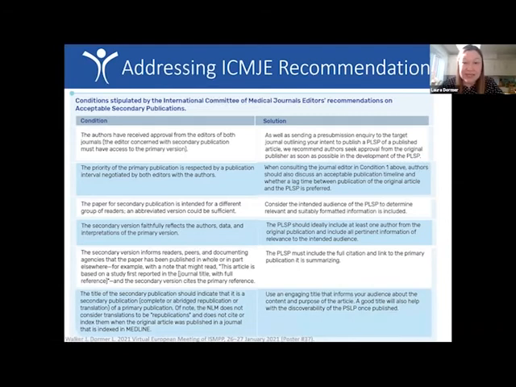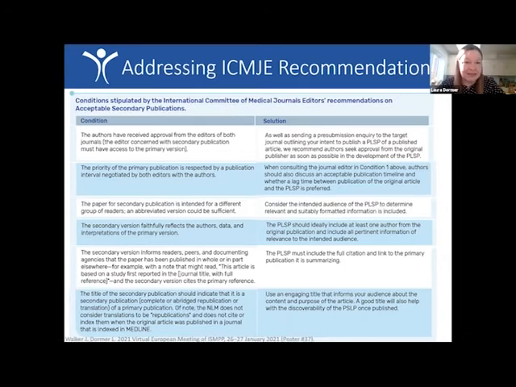And sometimes the authors are happy to do that, or else we as a publisher are happy to reach out on their behalf. Obviously, secondary publications are intended for a different audience. That's baked in really with PLSPs. That's the whole point. It's important that they are a faithful reflection of the original information. So that's an important part of our internal review process when we first receive a PLSP, and also the peer review process itself, to make sure that no extra data is included in the PLSP that wasn't included in the original. That's a really crucial point.